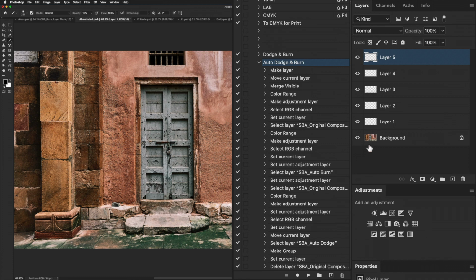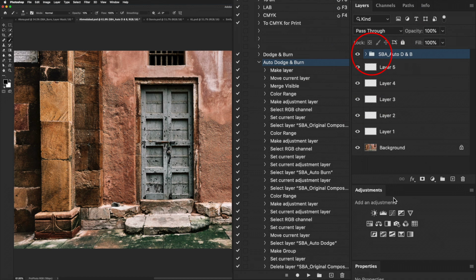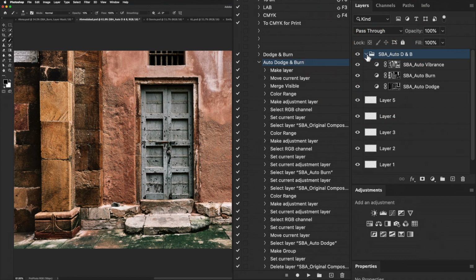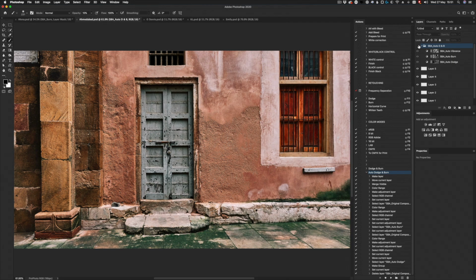Let's go to any layer, background layer, doesn't matter wherever we are, and here are all our changes. And we start our action. Bam, it's done. It's nicely on top, it's nicely named, and we have our automatic dodge and burn done for us. It adds a nice amount of additional oomph.